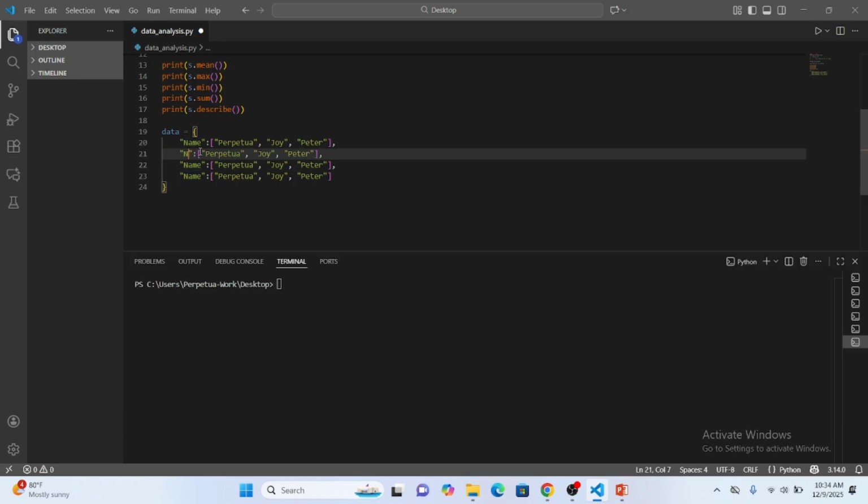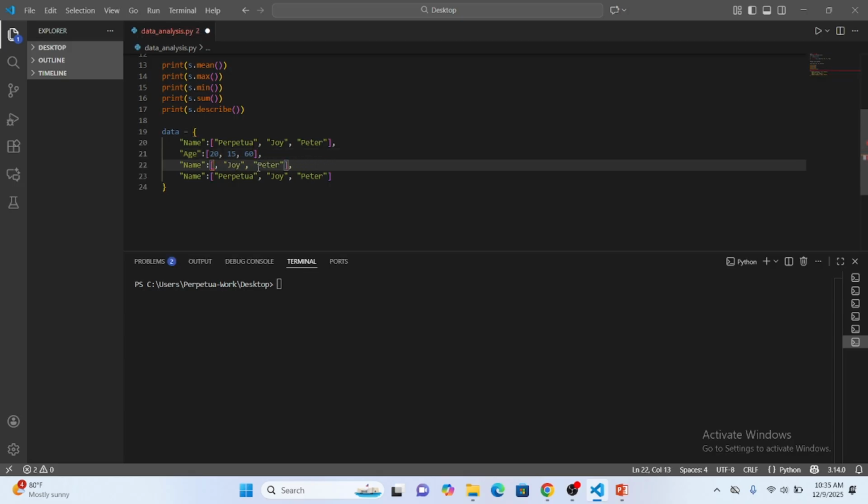In this column we have the age. This time around, I'm going to pass in numbers. The first is going to have 20, and the second probably 15. I'm just going to pass in random values for the three rows. And the other one, I'm going to have gender. So I'm going to pass in female, and the other one, I'm going to pass in male. The second one, I'm going to pass in female, and the last one, I'm going to pass in male.